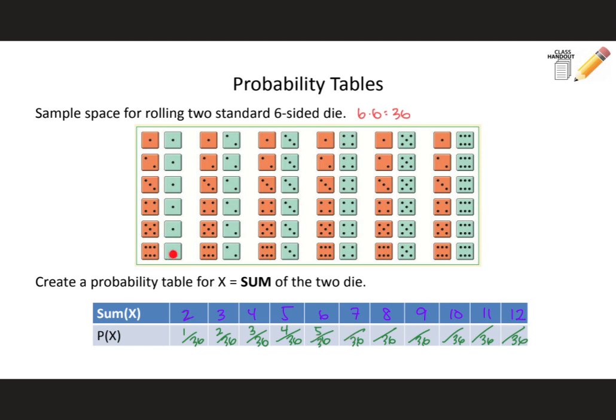And then a 7, there's going to be 6 different ways you can roll a 7. Okay, and then when we go to rolling an 8, it's going to go back down to 5, and then 4, 3, 2, 1. So this table is actually pretty easy to remember because we see a pattern here, right? It goes from 2 to 12. The denominators are all 36 because there are 36 different ways you can roll 2 standard 6-sided dice. And then the numerators go from 1 to 6 and back down to 1.